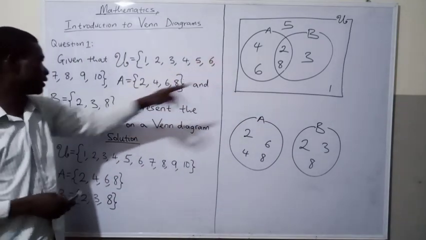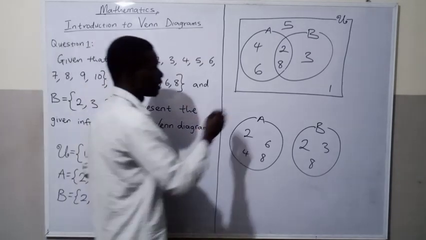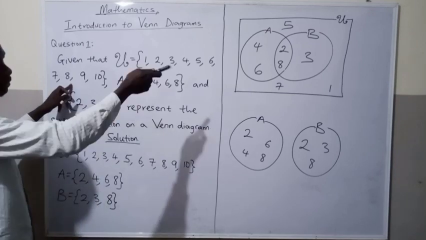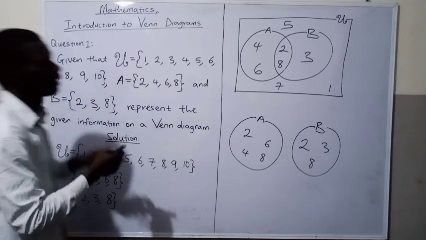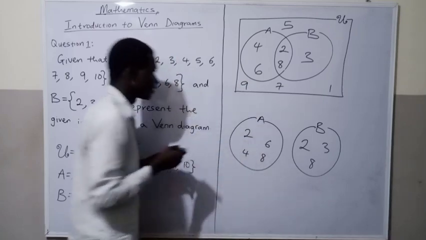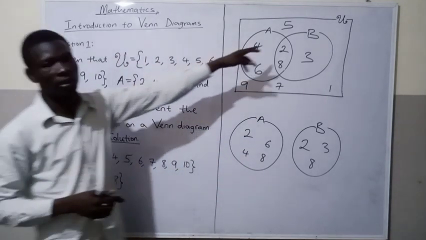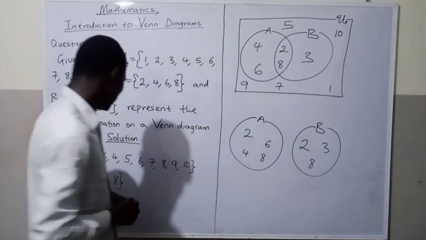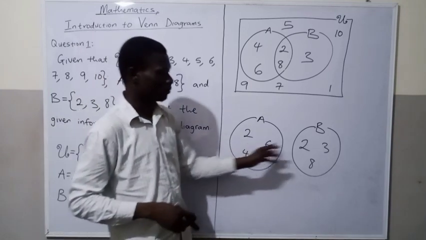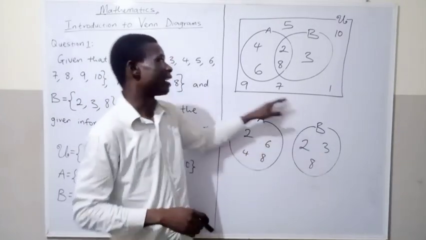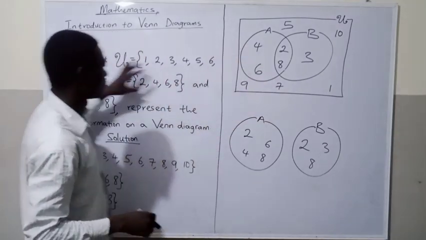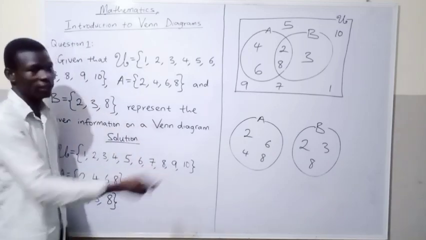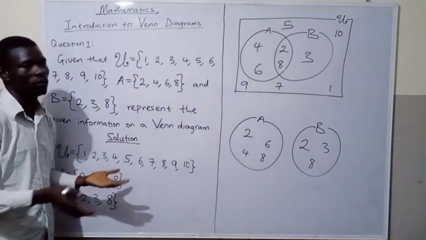Afterward, we have 6. 6 is there. We have 7. 7 is not in there, so we can put our 7 here. We have 8 in the universal set. 8 is already entered. We have 9. 9 is not entered yet, so we can put our 9 here. And then finally we have 10, and 10 is not entered yet. So we are going to have our 10 here. So based on these things that we have here, you can see how the circle A comes in, and how the circle B comes in, and how all the elements of the universal set have been distributed in the Venn diagram. So this is the introductory aspect to Venn diagram and how things are distributed.